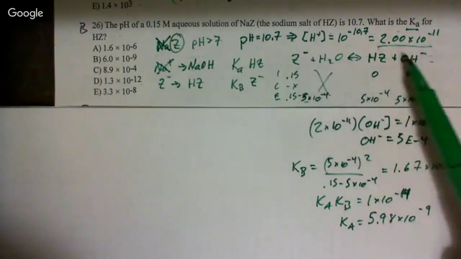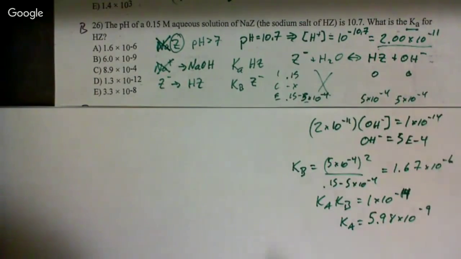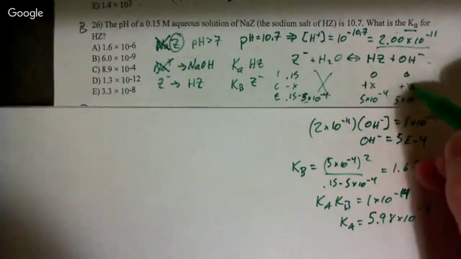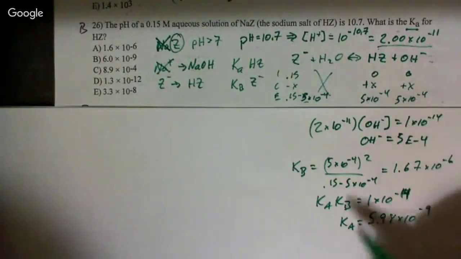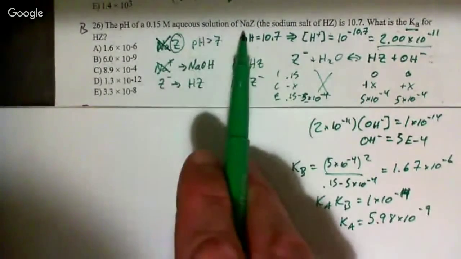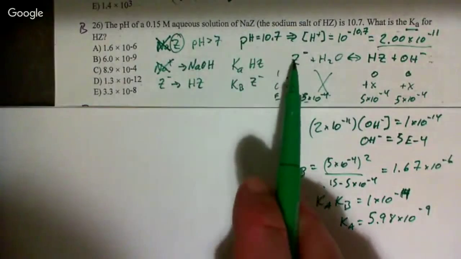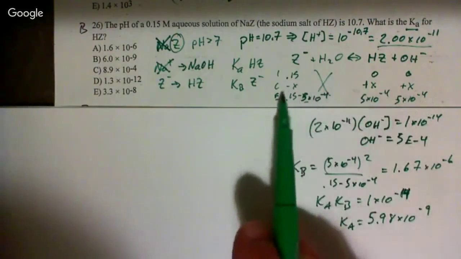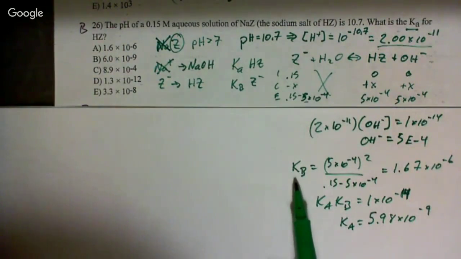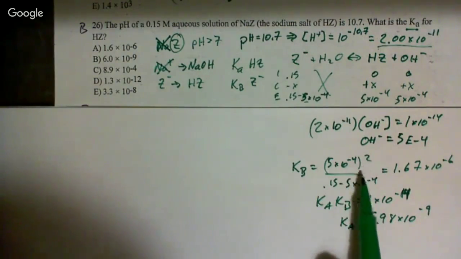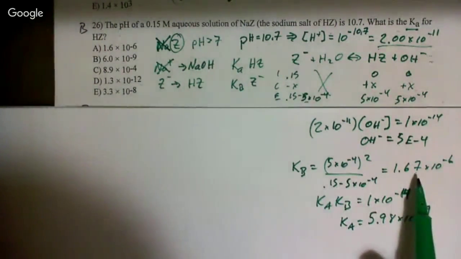ion. And I know that the X value that would be formed plus X was 5 times 10 to the negative 4th. So because it was coming from a 0.15 molar solution of NaZ, that meant that I had 0.15 molar Z minus to begin with, and I'm going to subtract the 5 times 10 to the negative 4th. So coming from my icebox and scooching down here to my Kb expression, I ended up with 5 times 10 to the negative 4th squared over this, equaling out to this.